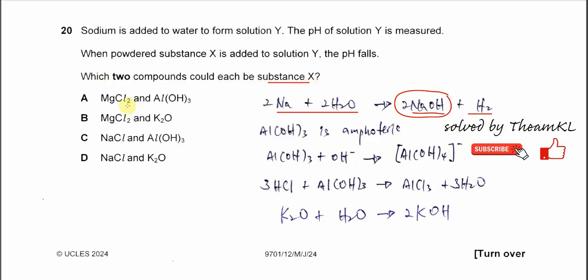Let's check which pair or which compounds is suitable. So magnesium chloride, we know that when this compound is dissolved in water, it will form a very weak acid solution. It's about pH 6.5. So therefore, this one is still possible because it doesn't increase the pH of the solution.